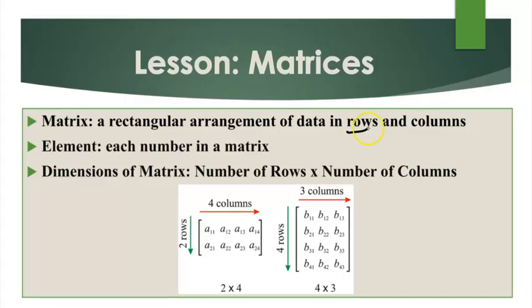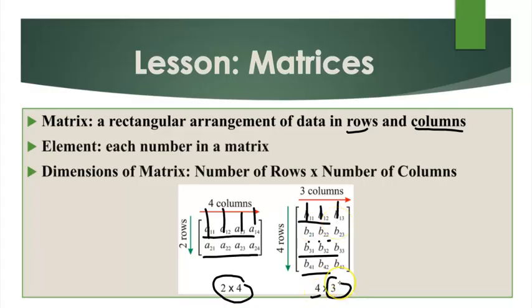Now it's important for you to know the difference between a row and a column because that will dictate which operations you can do when you have multiple matrices. So the rows, you can see here I have 2 rows, and then there are 4 columns: 1, 2, 3, 4. So this would have the dimensions of a 2 by 4, and it's always rows by columns. This one I have 1, 2, 3, 4 rows, and I have 1, 2, 3 columns.